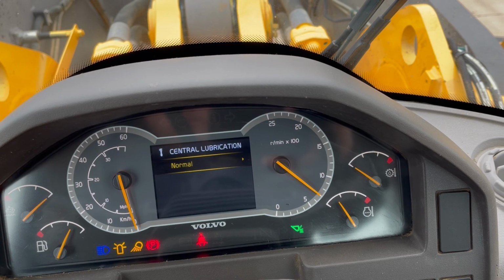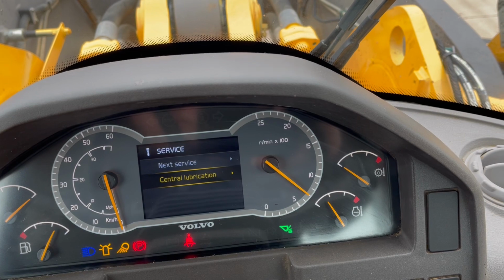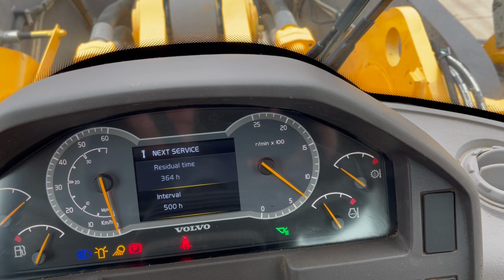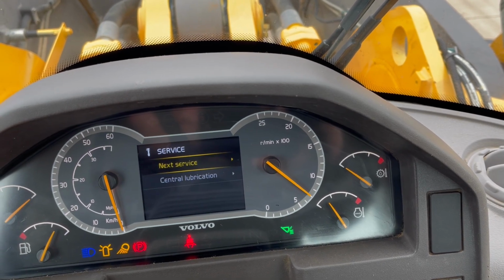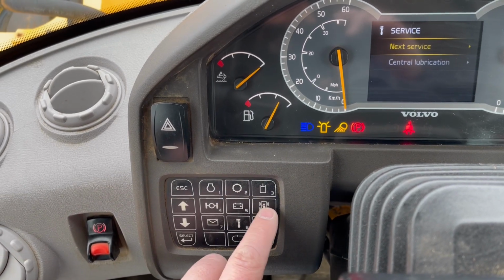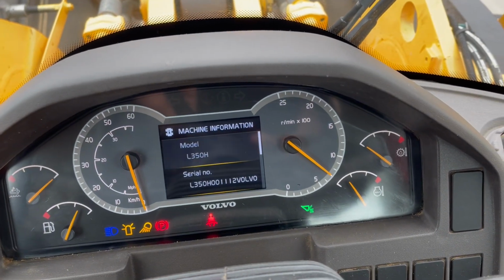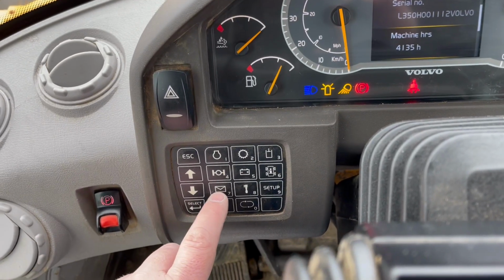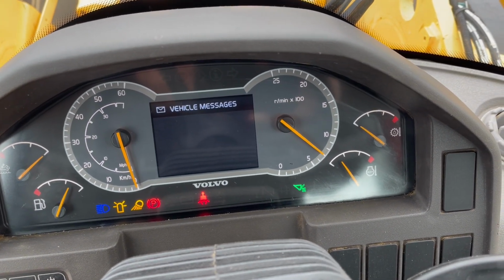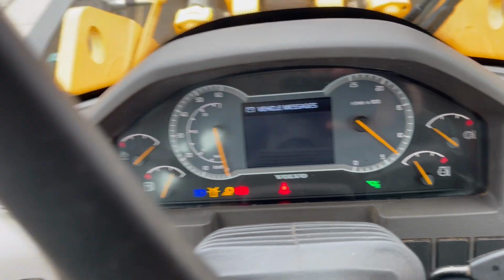You can play around with the settings on your lube system. Doing it all right here, so you can test all this stuff. When I get in, I really like to check this one because that's where it shows you the hours. So that's a nice one. And then this, when you walk up to the machine, you check that, and then if there's any messages, it'll pop up and give you the code of what's wrong with the machine, if anything.